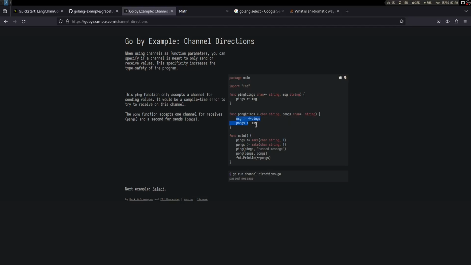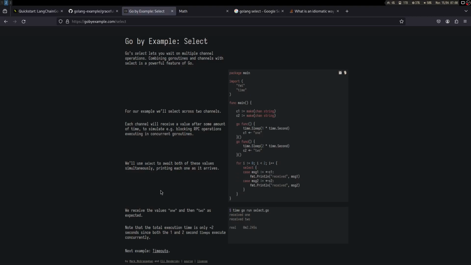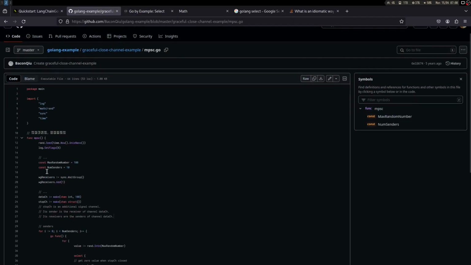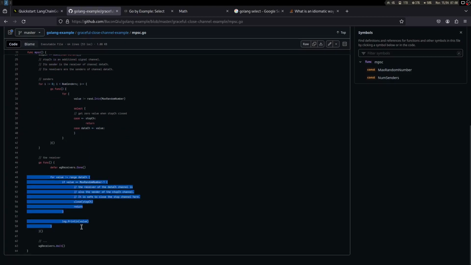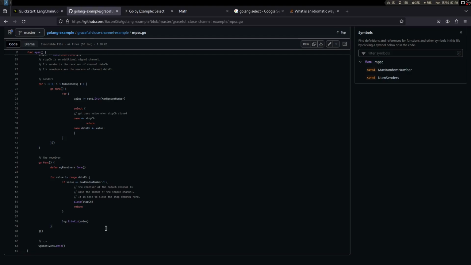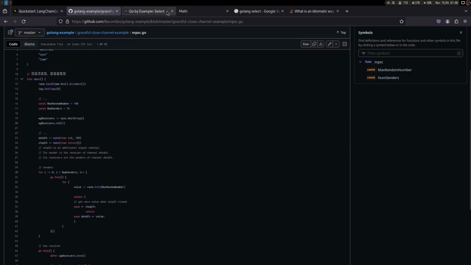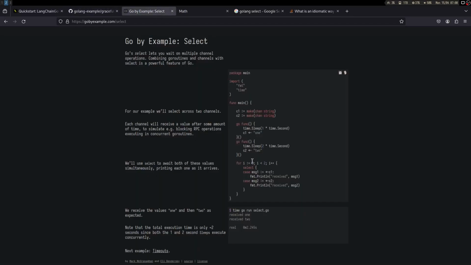Ping pong. Okay, next one is select. Here we have another function. I'd be interested in what this wait group is, an example of doing the receiver, but let's not go that deep.